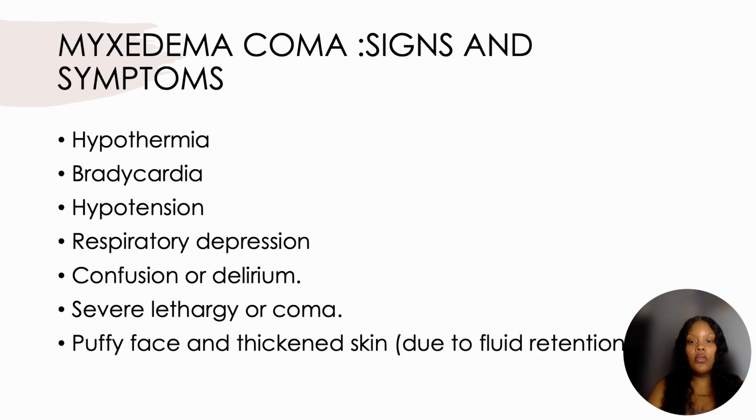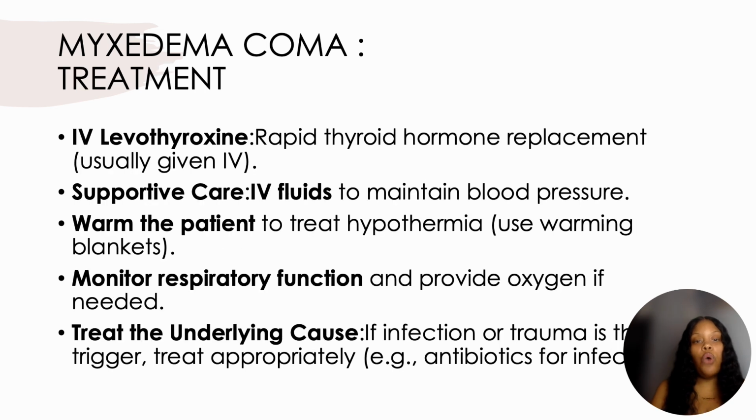It is an emergency. So what are some signs of a myxedema coma? As we mentioned earlier, hypothermia, bradycardia, hypotension, respiratory depression, confusion or delirium, severe lethargy, or coma. They could also have a puffy face and thickened skin due to fluid retention, you guys. So this is a medical emergency. So what are we going to do?